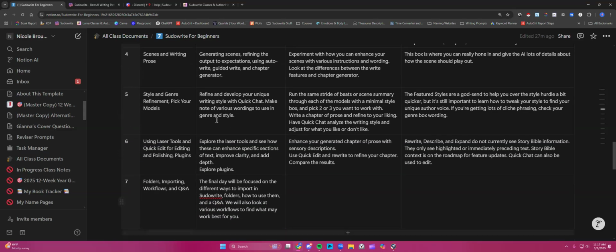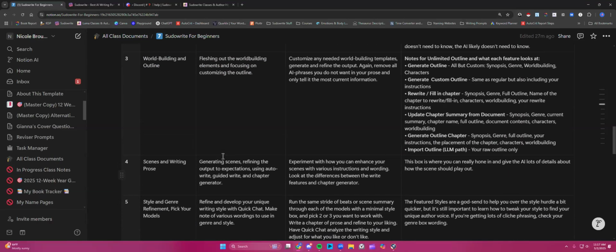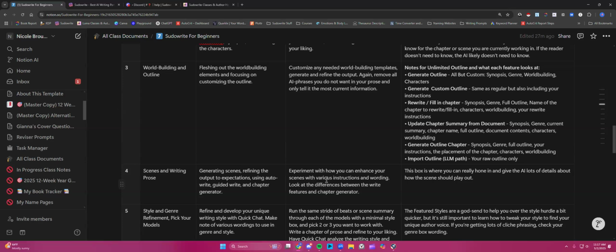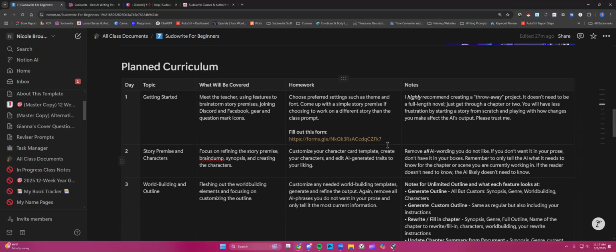And then you can look at all the different things we're going to accomplish here. Things could change as we go. Something that was meant to be covered on this day, we might suddenly cover it another day. This is just meant to be a guide. And again, there's little homework steps for each day and some notes that I think you might find useful. Take this one day at a time, please.